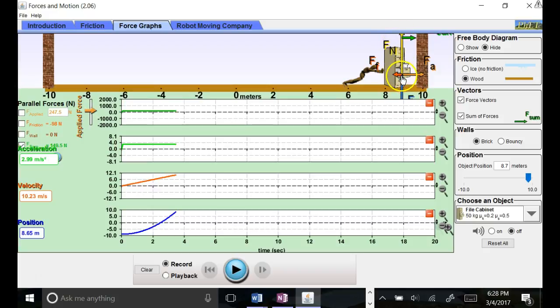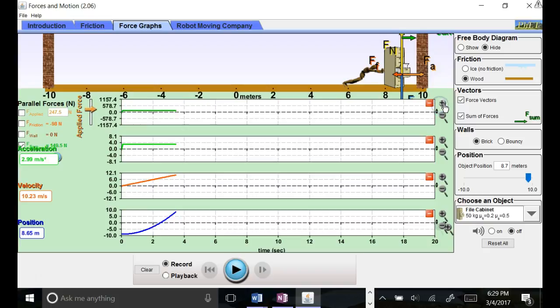Again, the yellow is the normal force. The orange-ish, yellow-orange, is the applied force going to the right. The red is the force of friction, and the blue is the weight of the file cabinet. Okay, and this green arrow up here is actually a force that doesn't really belong on the free body diagram, so they put it off to the side. That's actually the net force, and you notice that's a lot smaller. Okay, so that's actually this number here.